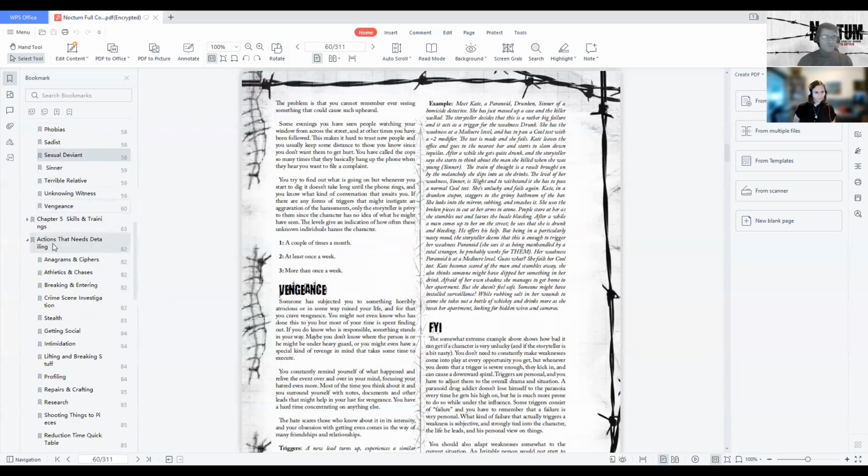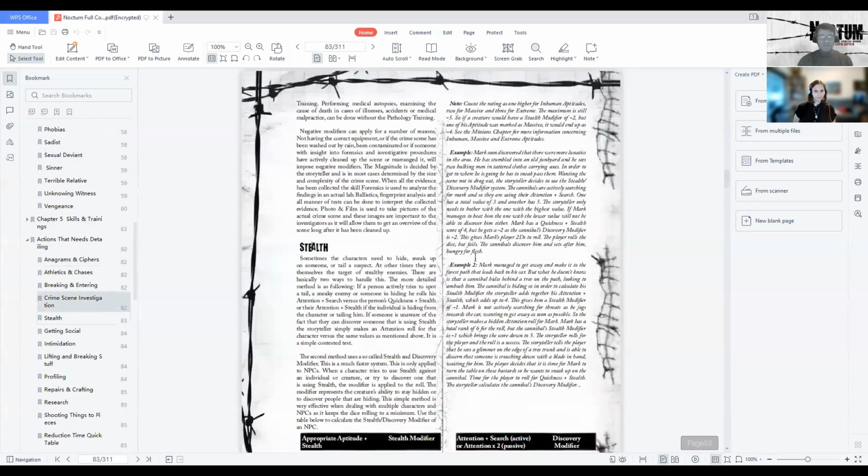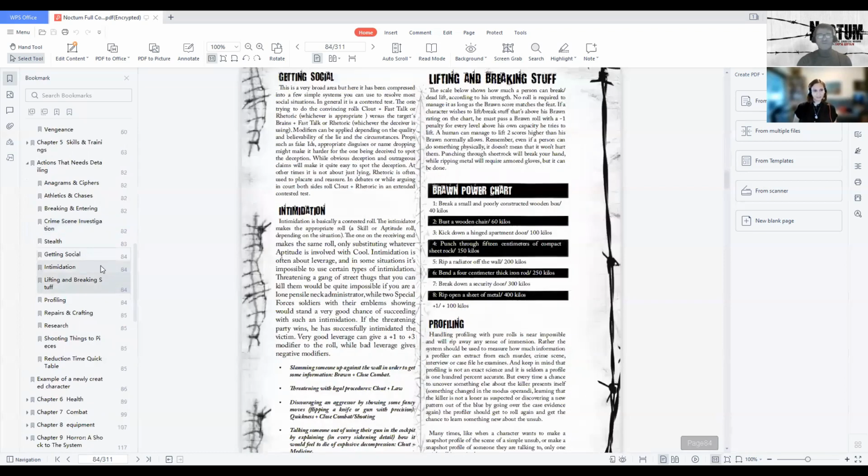You have special rules for certain actions, like deciphering anagrams and ciphers, breaking and entering, crime scene investigation. These are interesting rules. Not every game has this. You notice that it is geared towards the kind of game that you could also play in Call of Cthulhu, the investigative type of game. But I think they do it better than Call of Cthulhu and other games like that. Of course, it's not for everyone. This is not a particularly narrative game. It's probably inclined to that, but the rules don't necessarily show it.